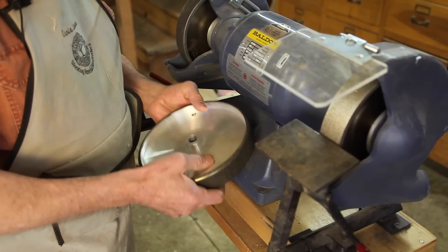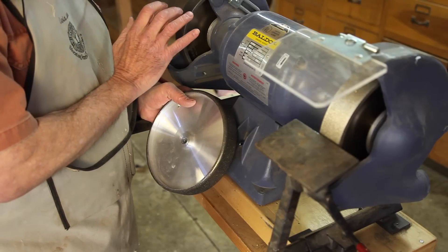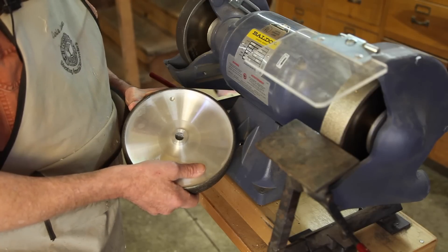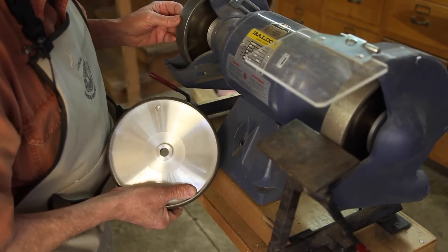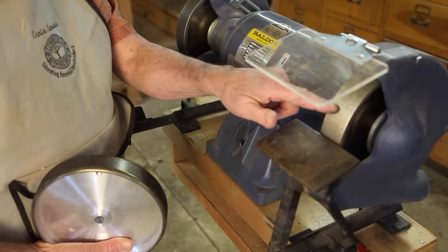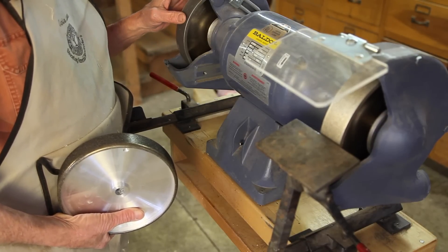So they really are a huge game changer in grinding. The best thing is that you just put your tool down here and it just grinds it — it is so smooth, I just can't say enough about it. The only disadvantage of these wheels is they're fairly expensive, between $150 and $250 each. These wheels on the Baldor grinder here are turned from steel and they're a little bit different in shape than the Woodturning Wonders wheel, but they work equally well. I have a 40 grit wheel here and an 80 grit wheel here.